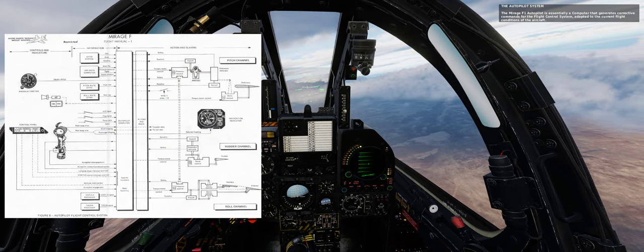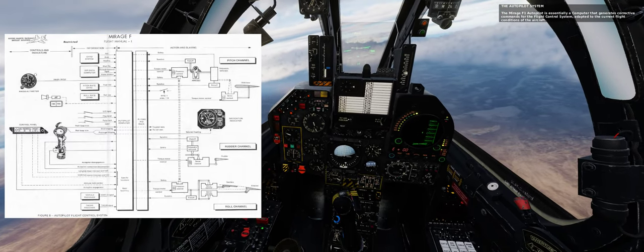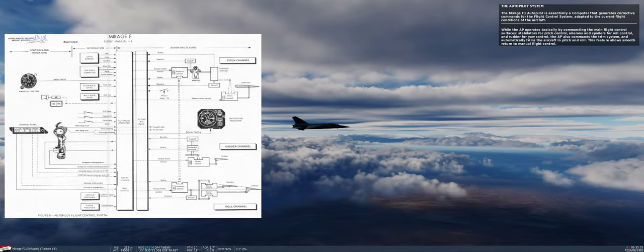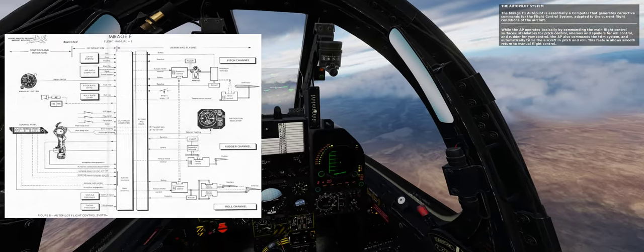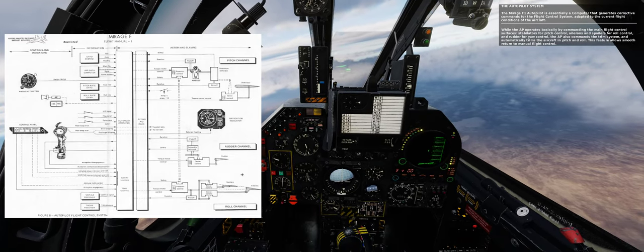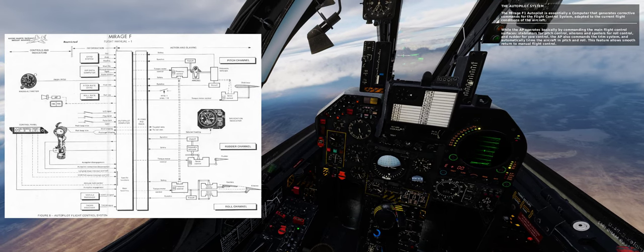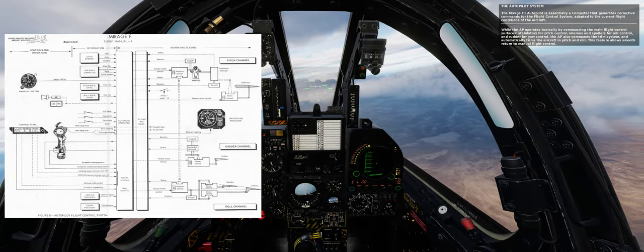The Mirage F1 autopilot is essentially a computer that generates corrective commands for the flight control system, adapted to the current flight conditions of the aircraft. While the autopilot operates basically by commanding the main flight control surfaces, stabilators for pitch control, ailerons and spoilers for roll control, and rudder for yaw control, the AP also commands the trim system, and automatically trims the aircraft in pitch and roll. This feature allows smooth return to manual flight control.